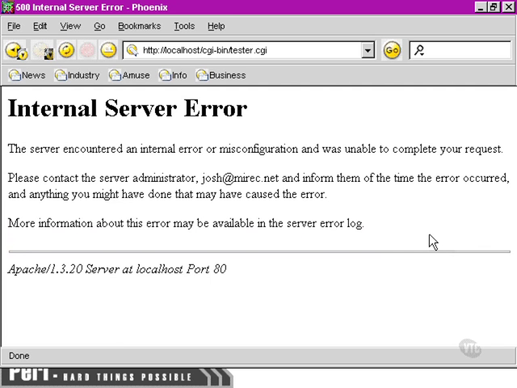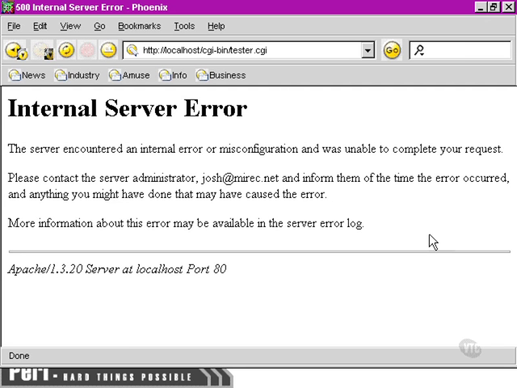So instead of outputting the errors directly back, like we've been experiencing on the command line when we make a mistake in any of our scripts that we're running through the command line, the error is added to the error log and hidden from the end user.